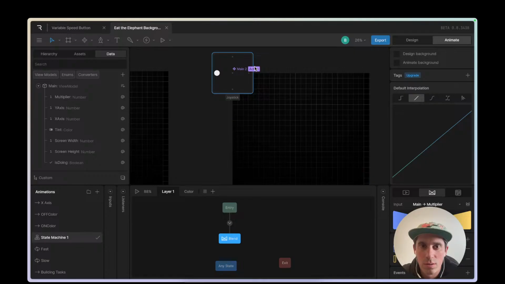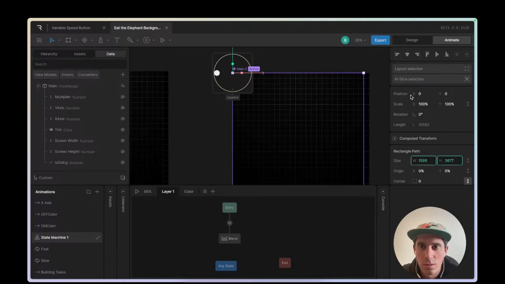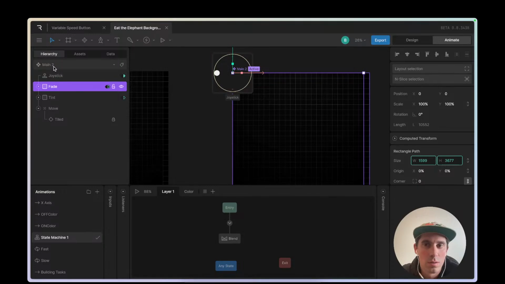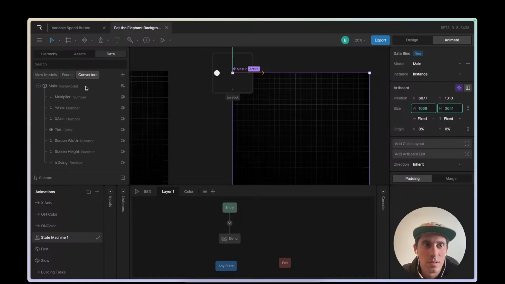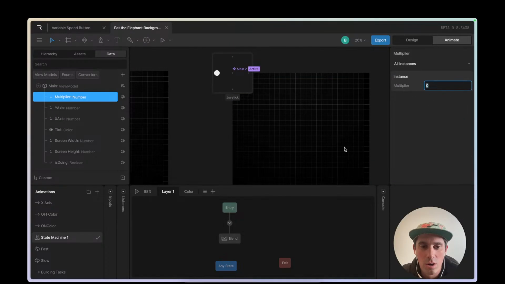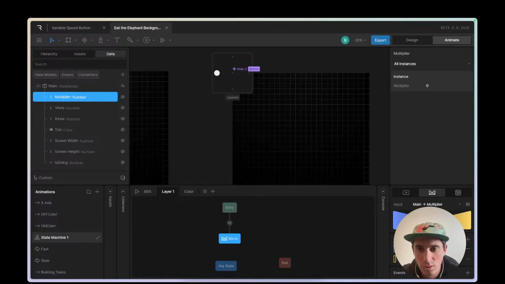I wonder... Main instance, okay. Is clipping multiplier. It's just a number on the instance. We're going straight there. Slow, 0.